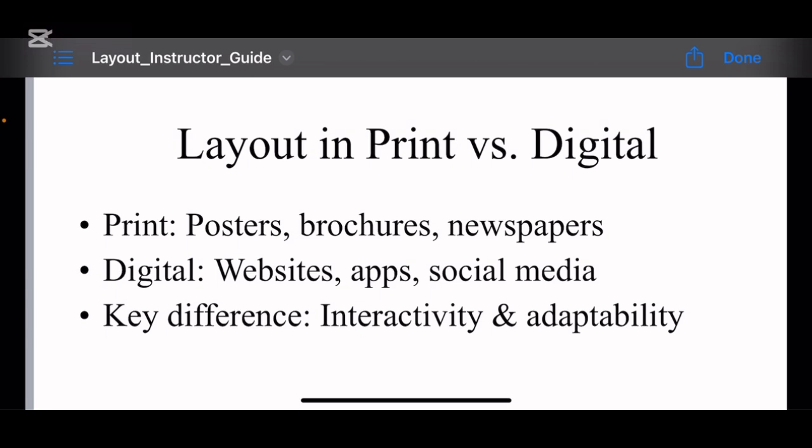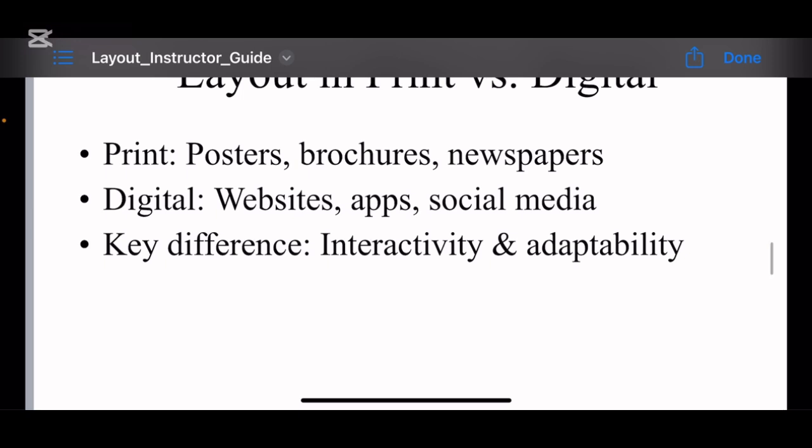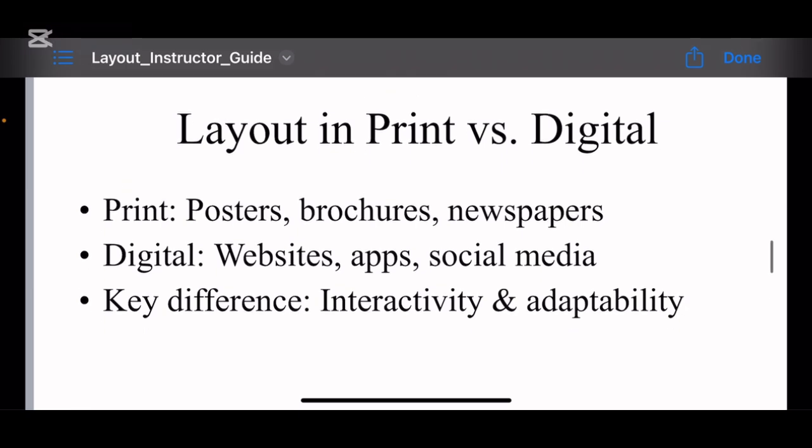So we actually have different layouts. There are different layouts to use in digital designs and in printable designs, you understand. So the layout: we have poster layout for print, brochure and newspapers. Then digital layouts for website, apps and social media, you understand. So the difference between these is print layout is static while digital layout is adaptive, you understand.